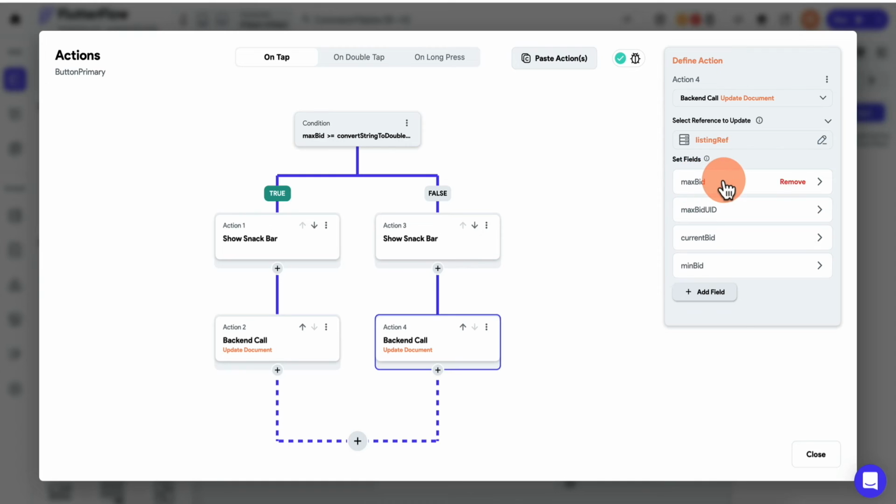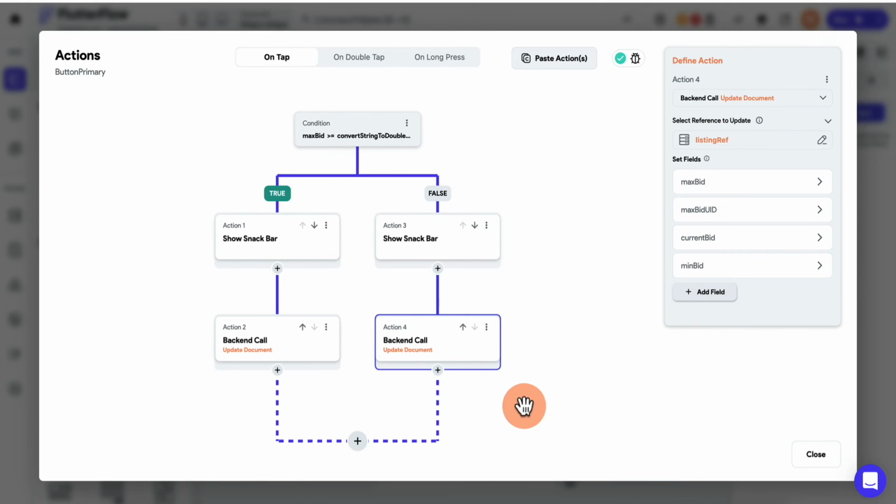So now we set the max bid to our bid. We change the username to ourselves because now we're the highest bidder. We increase the current bid to be just a little bit higher than the old max bid. Remember, right now we are changing the old max bid. This is going to be afterwards. Once this executes, we're going to have a new max bid. And the min bid is going to be double the increment plus that old max bid. So this is going to have 0.5. This is going to have 1.